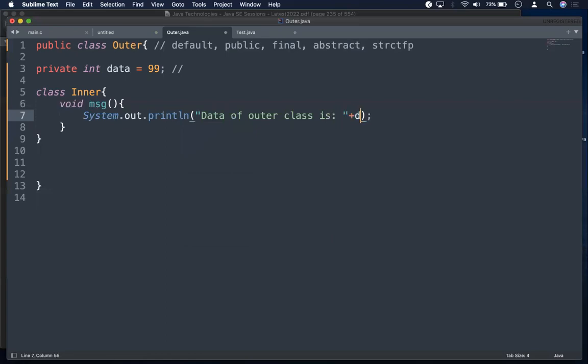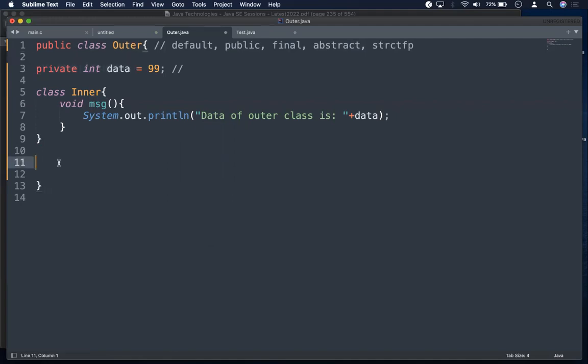From the inner class, I am accessing the outer class private members, because that's possible within a class. So this class is defined here: I have a class outer, and inside it an inner, non-static class, which has a method accessing the outer data variable.